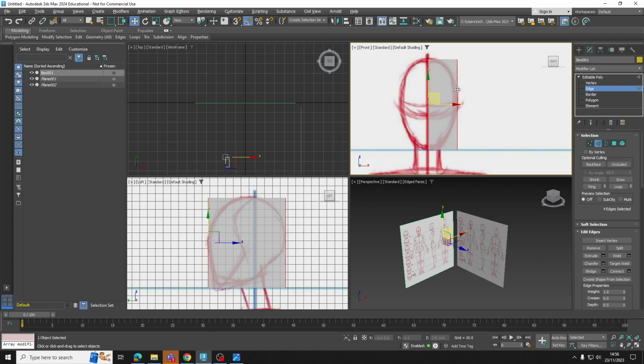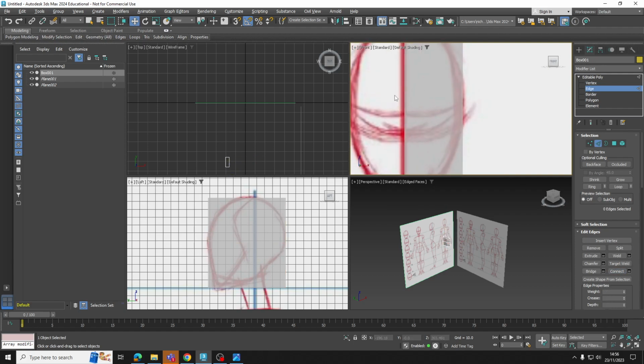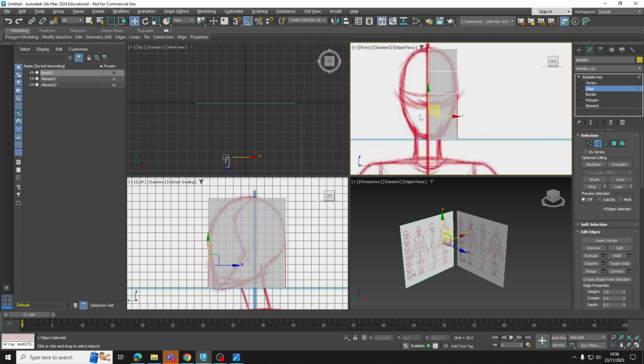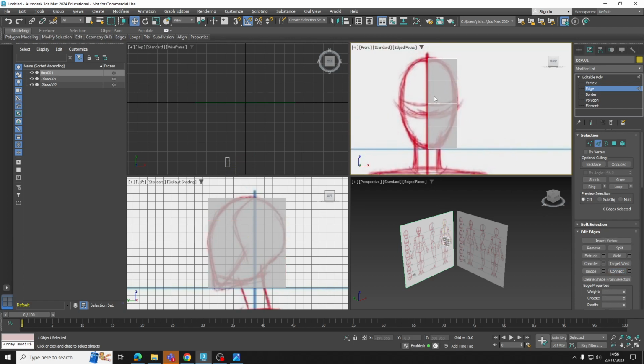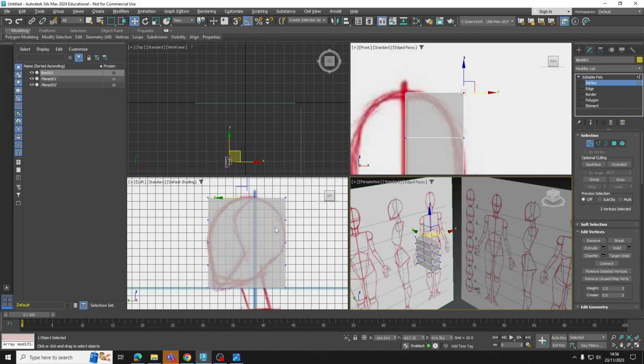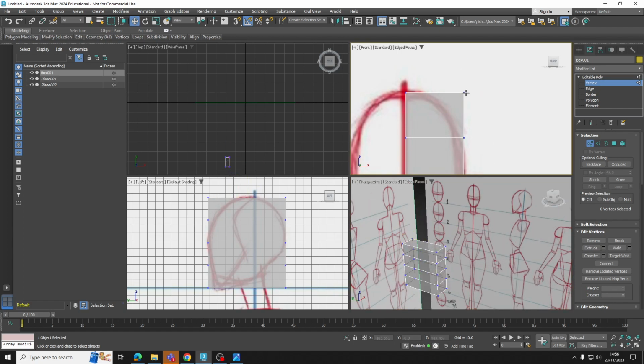so that I can start refining this. So what I need now is I need some more edges going this way so that I can refine the contour of this shape there. So let's add a connect in the middle there. My edge faces need to be on there, that would help. And another one at the top, another one at the bottom. Kind of divided it up into 4. Then I'm going to go to vertex and I'm going to start marquee selecting. Okay, so it's very important to marquee select so that you get, if I just selected 1 for example, it's just moving this one at the front.